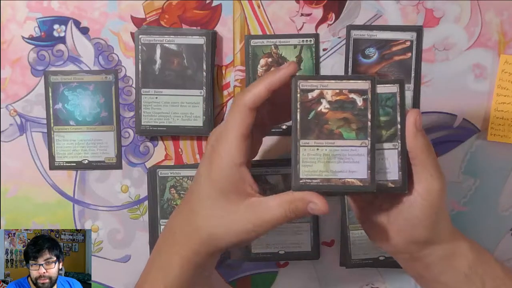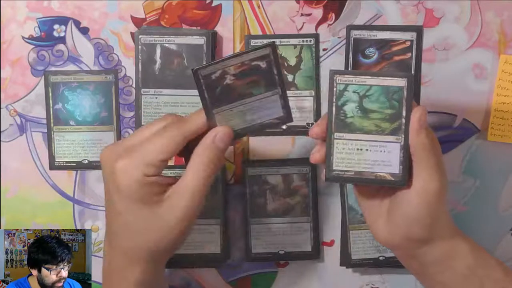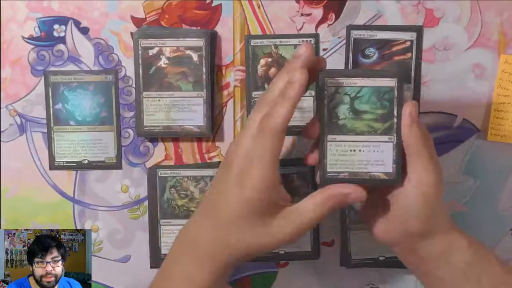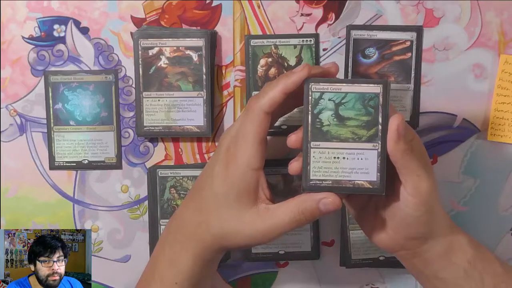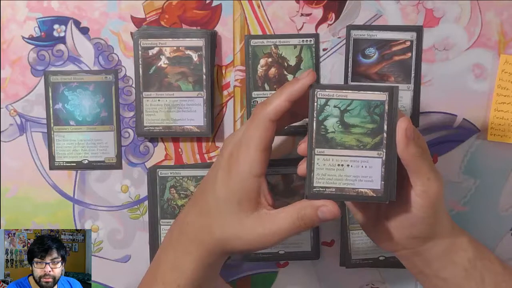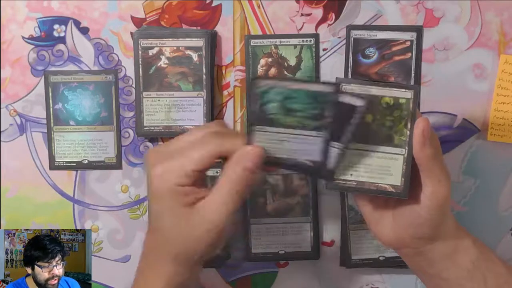Breeding Pool enters the battlefield tapped unless you pay 2 life. It's Forest Island. Counts towards Gingerbread Cabin, you know, and Hinterland Harbor. Flooded Grove is something I pulled from the Double Masters set a good while ago. That's the tap to add one, or you can pay a green or blue, and it's a filter land.